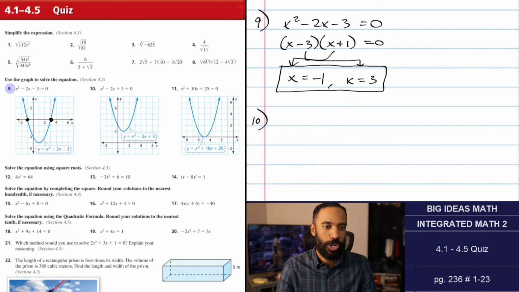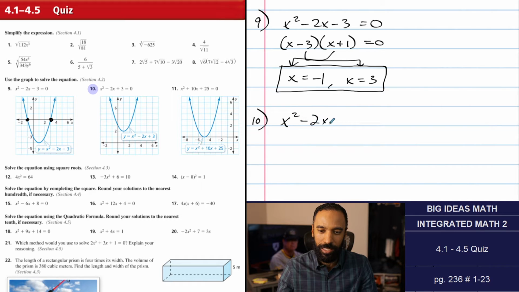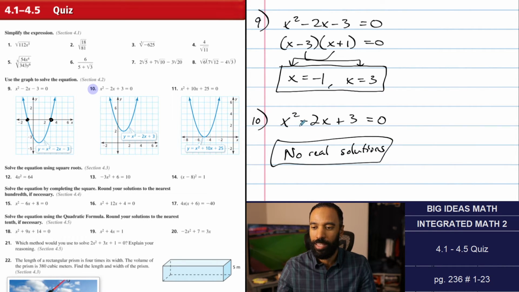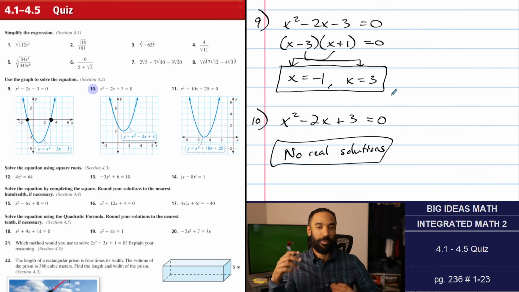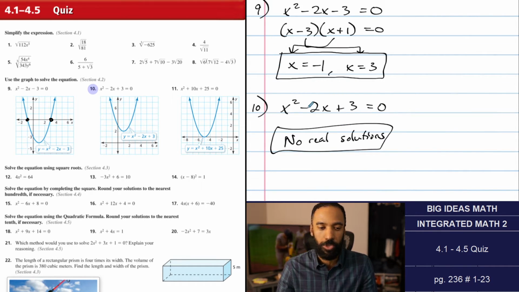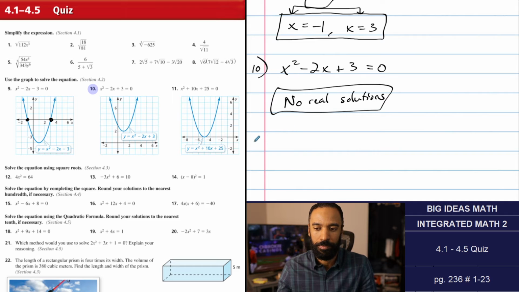Now, number 10, I can't show that exact same thing that I wanted to, because when this is set equal to 0 for this problem, we're trying to find what values of x makes y 0. And when you look at the graph, you can see that it never crosses the x-axis. The graph is telling you that there are no real solutions to this thing. No real solutions. That's the final result. That also means, therefore, that this isn't factorable. Not only is it not factorable, but when we talk about it with quadratic formula stuff, the discriminant's negative. B squared minus 4ac, you're going to get a negative value, so no real solutions. We're going to talk about how complex solutions come out as a result of it, but it never crosses the x-axis, and by looking at the graph, that's what we make a conclusion on.